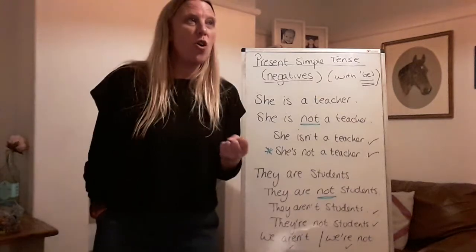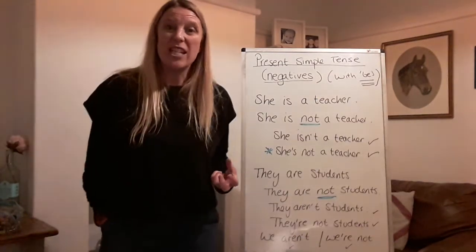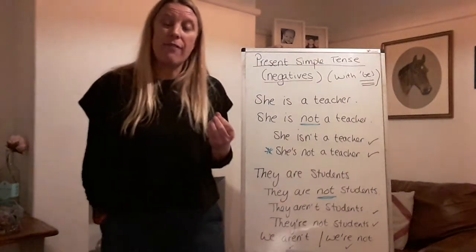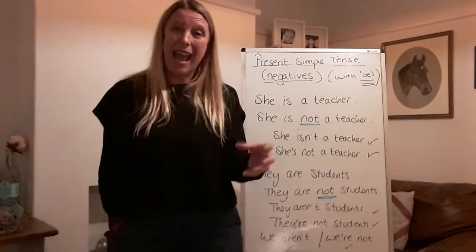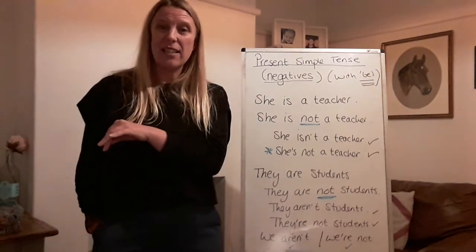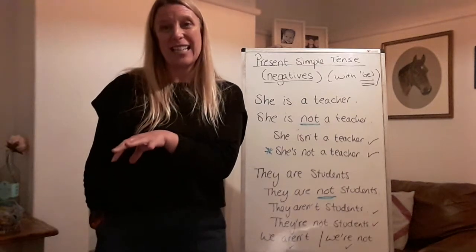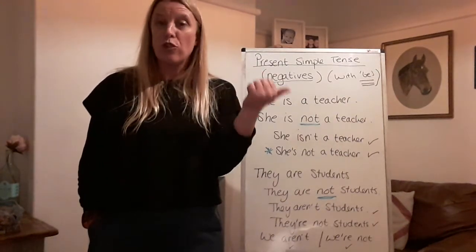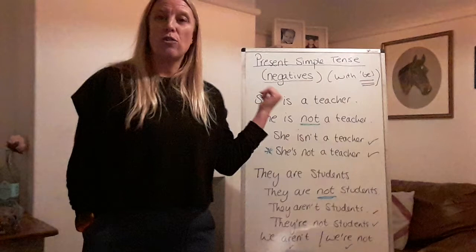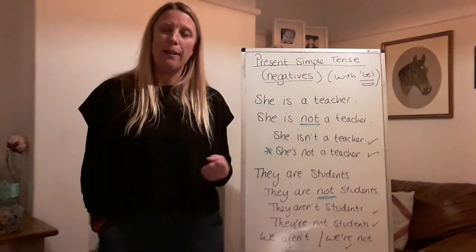Yeah, so I think we've gone over everything I wanted to go over in the video. So I've looked at negatives. I'm now going to give you practice. So I'm going to send you some exercises. Attached to this email are some exercises in the negative to practice. So I want you to practice the negative both with do and does and with the verb to be. So I'll send you some worksheets, some exercises to practice that.